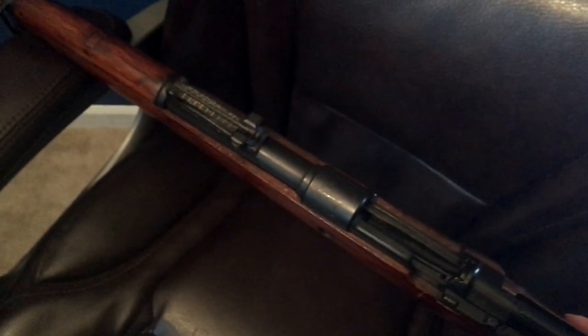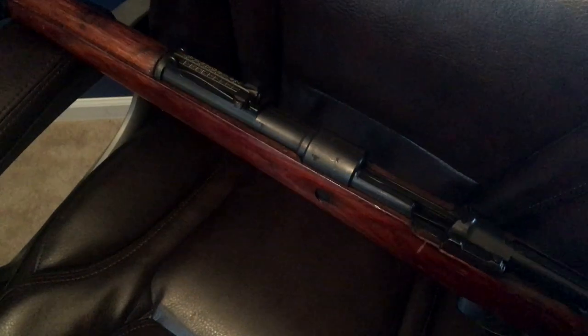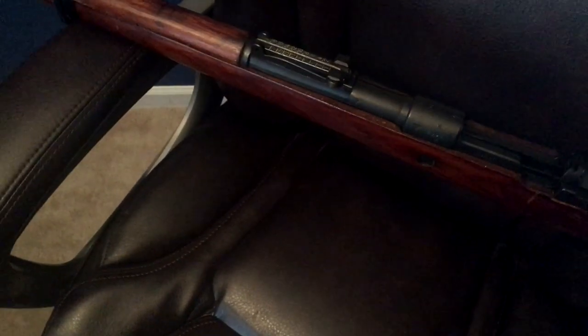This one I have shot and it is really fun to shoot. Hurts like a bitch, but it is really fun. I've shot this a few times. Funny story about this one. I actually traded a mismatch SKS and a Khyber Pass Martini Henry. When I say Khyber Pass Martini Henry, I mean a gun that had a piece of pipe as a barrel and it didn't function. It was literally just like a wall gun. Guy knew that when we were trading, but he still wanted it. I traded for this. He gave me this with a bunch of ammo.